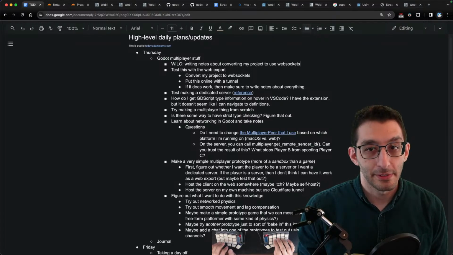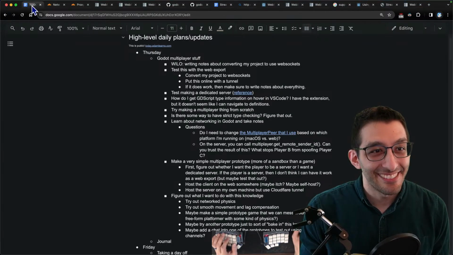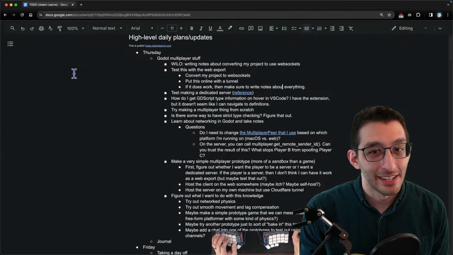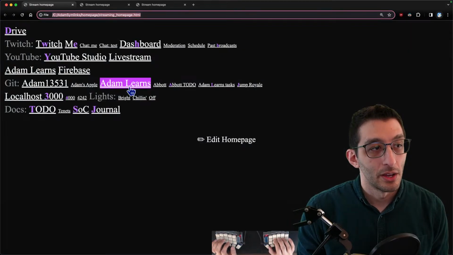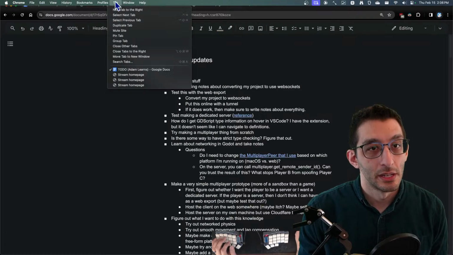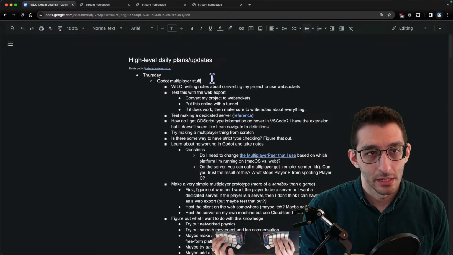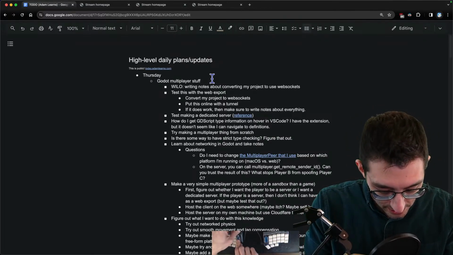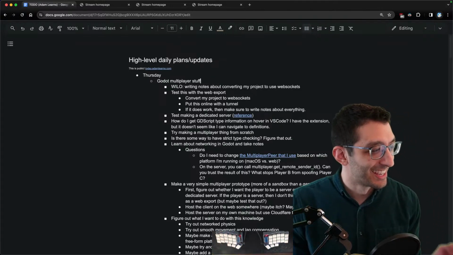Let's just close every other tab I've got. Why is it not closing? Why is everything freezing on me today? Or am I doing something wrong? Are these tabs just going to magically disappear? What's happening? Close tabs to the right. Huh. The keyboard shortcut didn't work for that. Does it work now? No. Very weird. Close tabs to the right. Alt, Shift, Command, W. Yeah. What is going on? I need to unplug my keyboard? Weird.